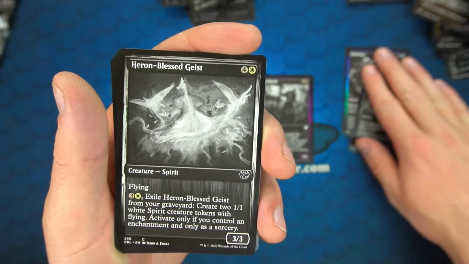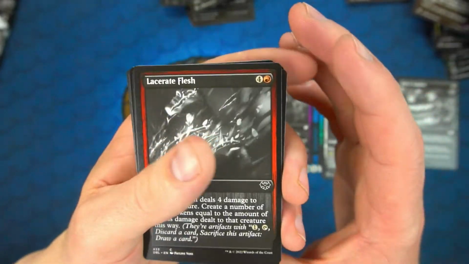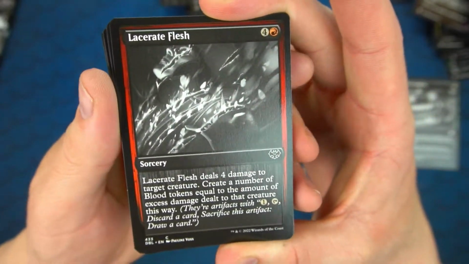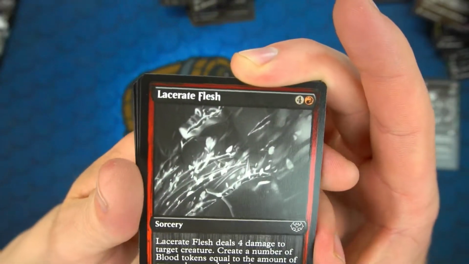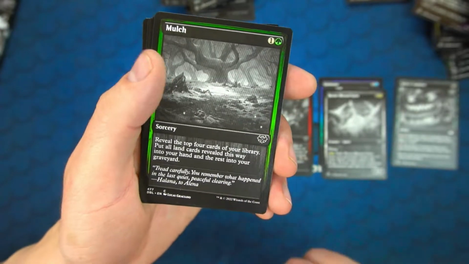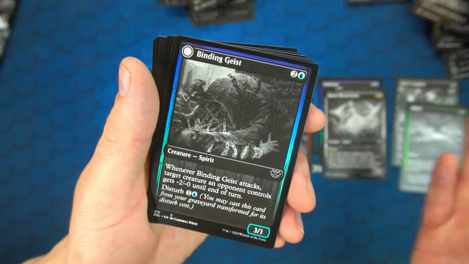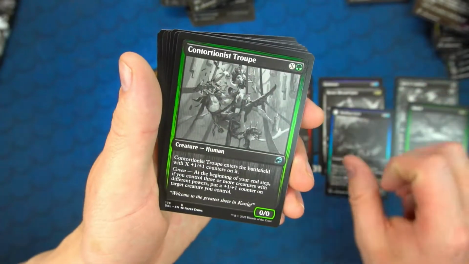You have to have an enchantment to really make this guy worth it. I would put it kind of in the same category as a Geistwave. It's fine. A Lash Flesh I do like less than Burn of the Cursed. It's like unparalleled with the Dire of Horde. Mulch is cool if you can actually get the blue-green strategy, but you don't pick them up early. Binding Geist is okay. Kind of this slot here.